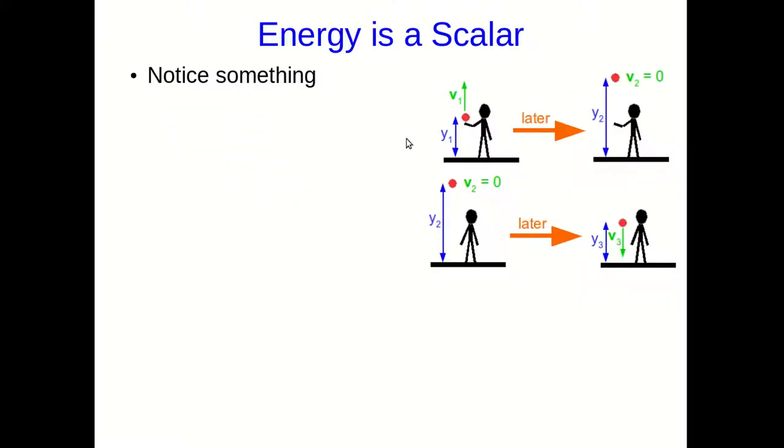Still staying with this example just a little while longer, let's notice one more thing about it. So if we think about the time when Y3 is the same as Y1, in other words, when the ball has returned to its original height, then since Y1 and Y3 are the same, that tells us that the gravitational potential energies at times 1 and 3 are the same. And since the total energy is a constant, that tells you that the kinetic energies at time 1 and time 3 must also be equal.